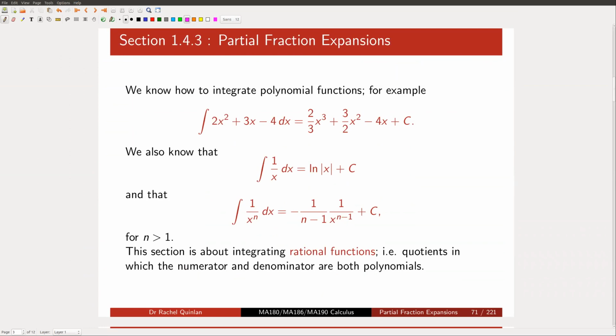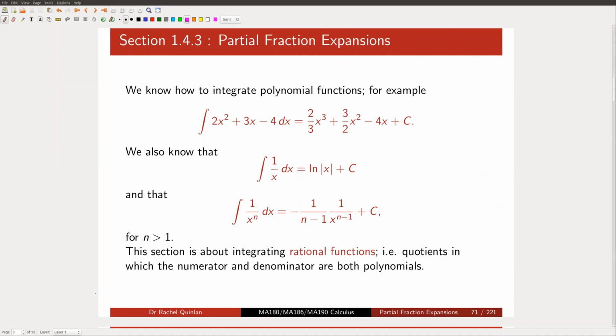And to be honest, as techniques of integration go, I think integration by parts and substitution are the really important ones in the world of calculus. This partial fraction expansion is a kind of algebraic tool that's very useful to have in your repertoire, and it turns up occasionally in other places, not only in the context of integration. This is where you tend to first see it, but it's a useful thing to be aware of, and it sometimes turns up in different contexts as well.